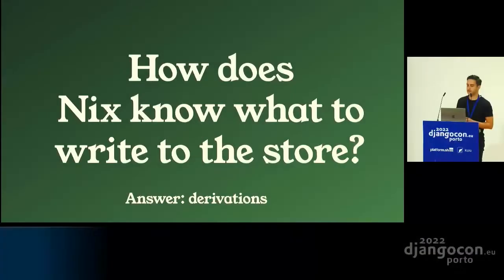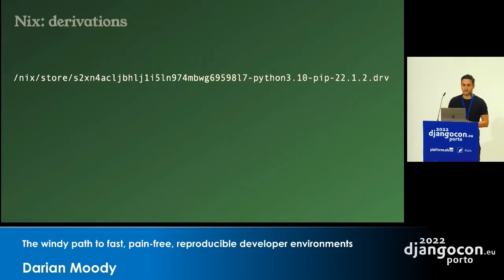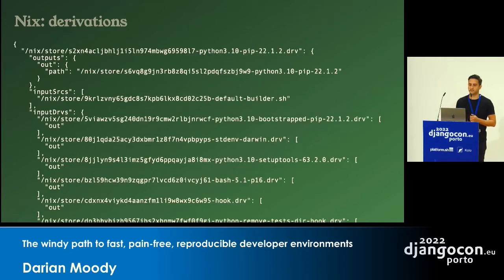Cool. So, how does Nix know what to write to the store? Earlier we said one of the rules of the store was that only Nix can write to the store. And the answer to that is derivations, which is a super scary word. They're a scary name for a file which exists as a node in the store itself. The responsibility of that file is an instruction set on how and where to build one or more other nodes. These are the .drv files you see before you, and their contents look like this.